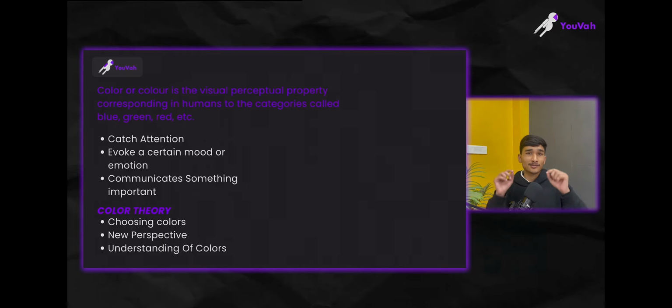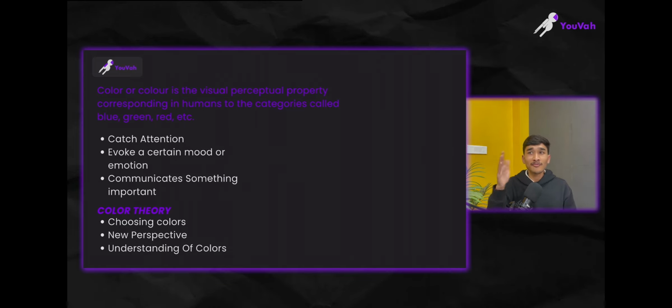Firstly, let's start from scratch. Let's start from the color itself. Why are we using color? What is color? It is pretty obvious that light falls on an object and reflects to our eyes, and then we are able to see the color of that object. This is the science. I always talk about science because science comes with logic, and with logic come things which we can use in our designing, to attract more people, to gain people's trust, right? So why not use logic, why not use science when it is there already, right?